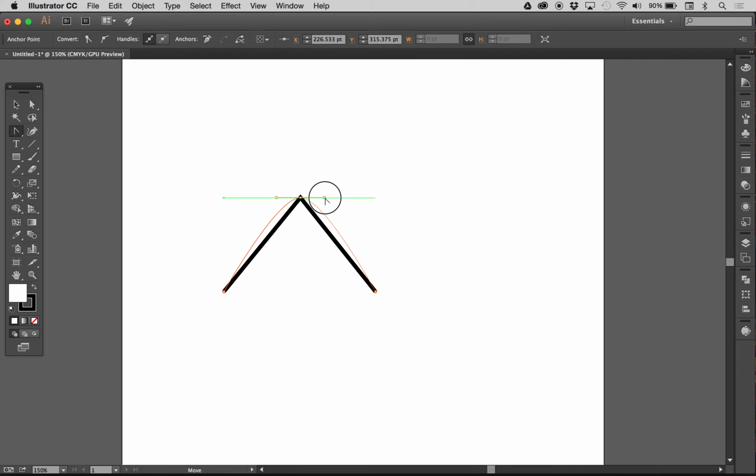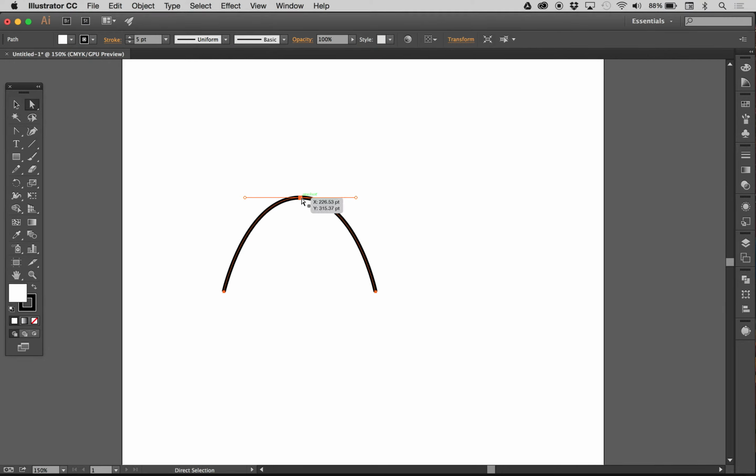My smart guides are on right now, so if I want to have it be completely level, it is showing me how to do that. And they are there. So I'm going to make them kind of big so you can see where they are. And now we have handles on this anchor point. If you want the handles to go away, as a side note, you would click again and they would go away. All right. But we've got them here. I just hit undo. So here are our handles.